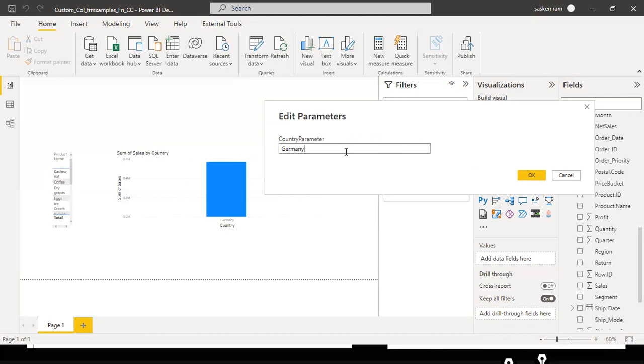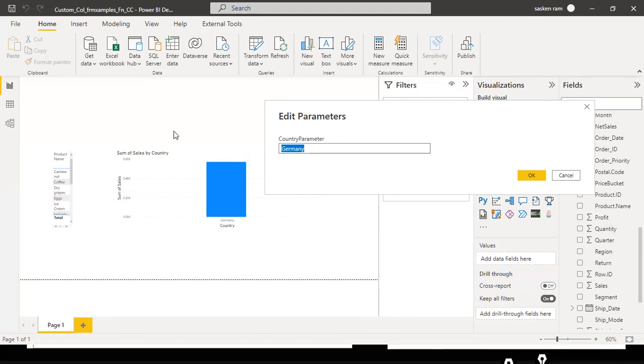Okay, but there are three types of parameter. The first parameter is Any parameter. Any parameter allows you to type any value here, because it depends on the user. Once we create the report, we will be sharing it to our manager. He doesn't know where to create the parameter. So when you open the report, what will happen? It will prompt him to enter the country name. It will not open without prompting him.